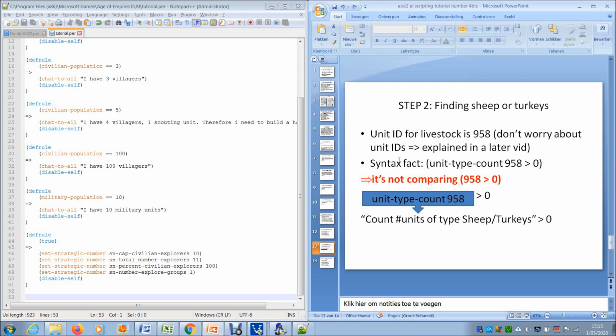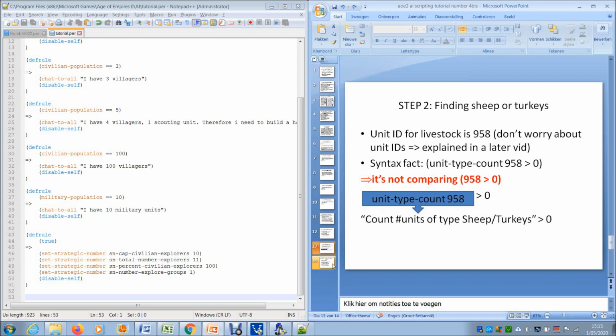The syntax to test this fact is unit type count 958 is greater than 0. Remember, it's not comparing if 958 is greater than 0, it's comparing if the count of the number of units of type sheep or turkeys is greater than 0.